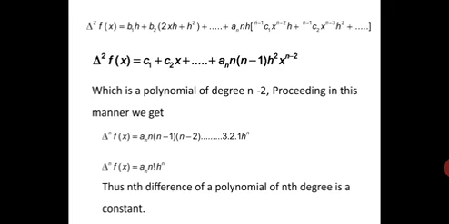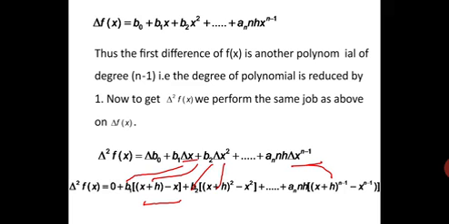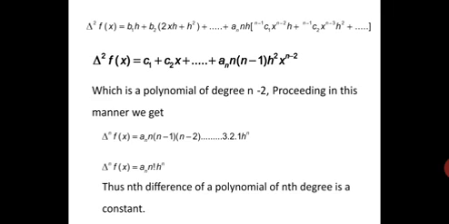So we can get, and we will denote the coefficients of x by c1, c2, c3, and arrange them from highest power to lowest power. So you can see this is a polynomial with degree n minus 2. If we proceed and again apply the forward difference, that is delta to the power of 3 of f, the third forward difference, what happens? We will get a polynomial of degree n minus 3.